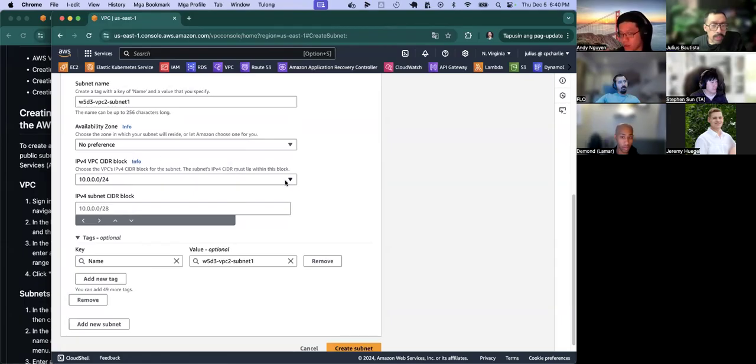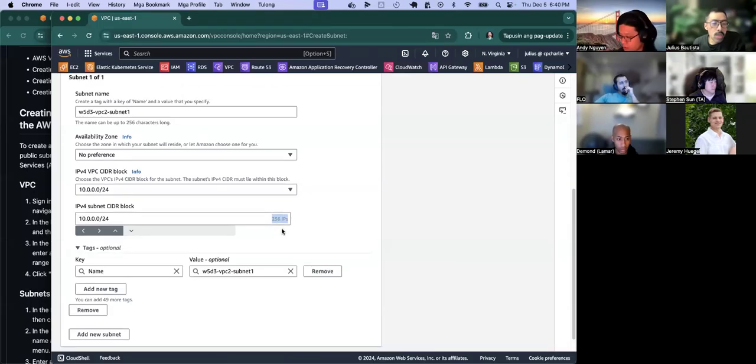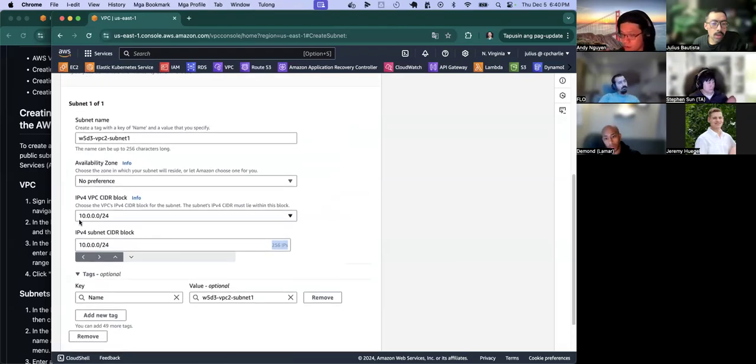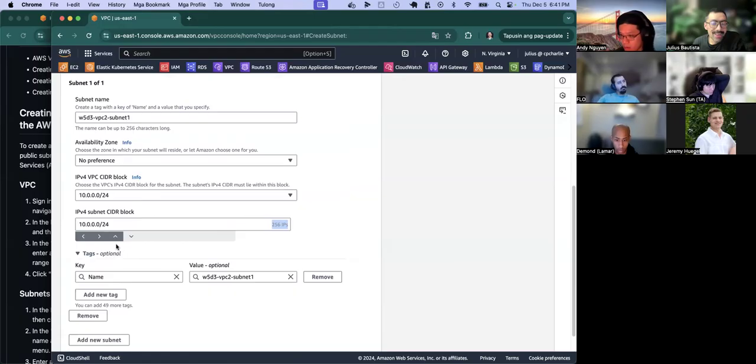It's going to go ahead and select one of those. And here is what I was referring to earlier. If I were to do something like this, it lets me know that I've got 256 IP addresses available on this subnet. So let's go ahead and create this.